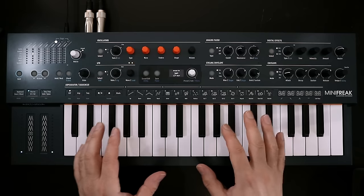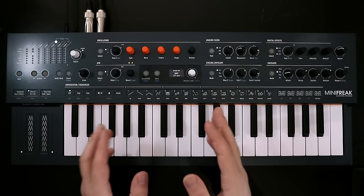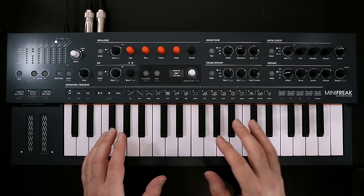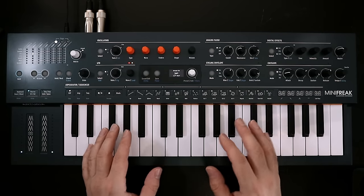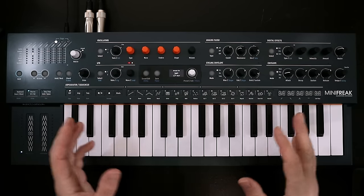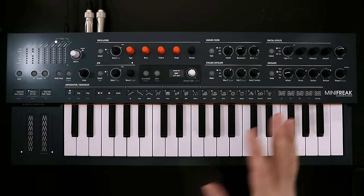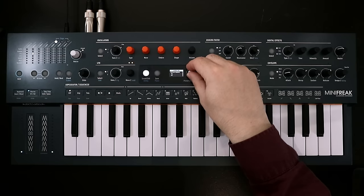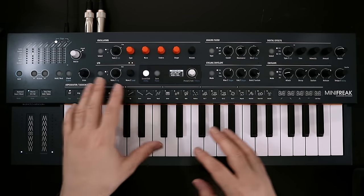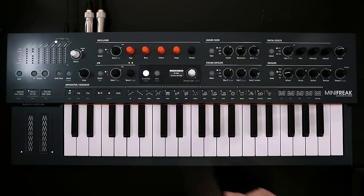And the reason for this is that previously on the Minifreak, each step of the wave shaper would last as long as an entire oscillation of the LFO. So this is a 16-step wave shaper, so it's actually effectively running 16 times slower than the original LFO, which is fine if you're trying to sequence something, but not if you're trying to define an actual LFO shape. So what we have in this new version, if we come into the sound edit, down to LFO and down to shaper 1 rate or shaper 2 rate, depending on which LFO you're using, there's now an option to go between one step, which is the default behavior, and all steps.